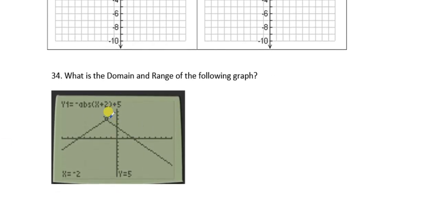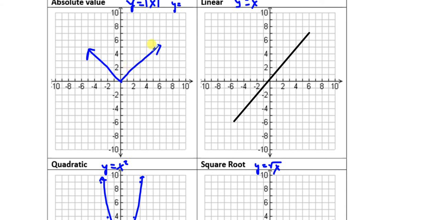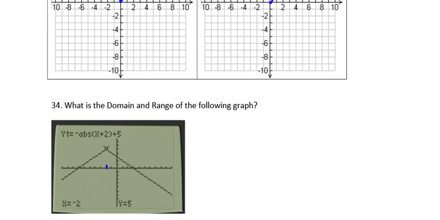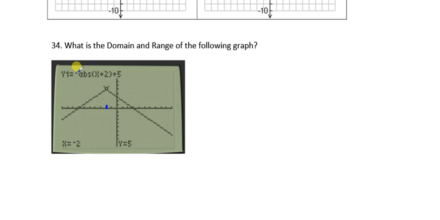Domain and range. So here's an absolute value function, and it's an absolute value that's gotten shifted 2 to the left. Negative 2 makes that 0. So it's gotten shifted 2 from the original parent function. The parent function looks like this, a V that's up there. The negative flips it over the x-axis, so then it would be down like this, and then we go up 5. 1, 2, 3, 4, 5, so it goes up to here. And there's our two, it looks like a V.